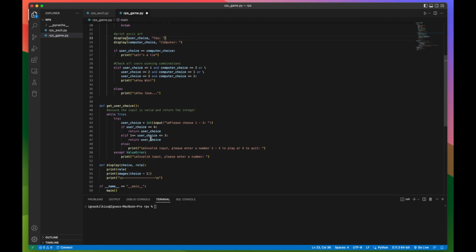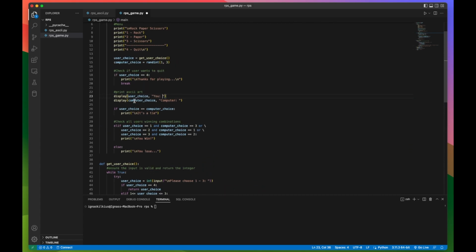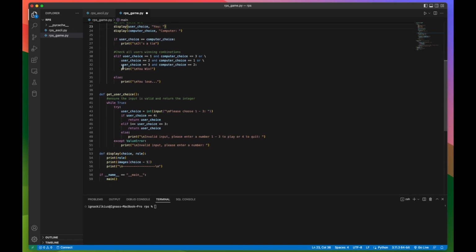Okay, so that all seems to be correct. Okay, so we got the main function and we got the other two functions. We are calling the main, so all seems correct.